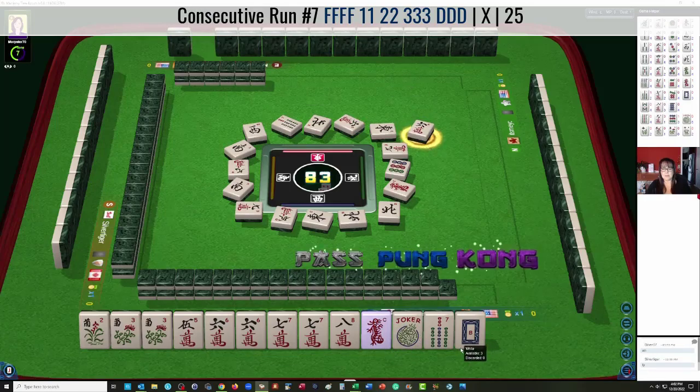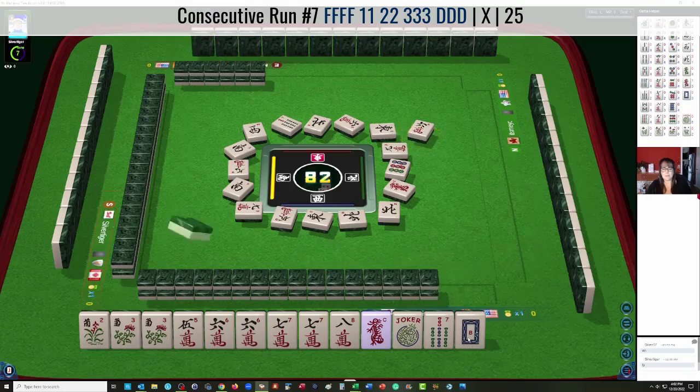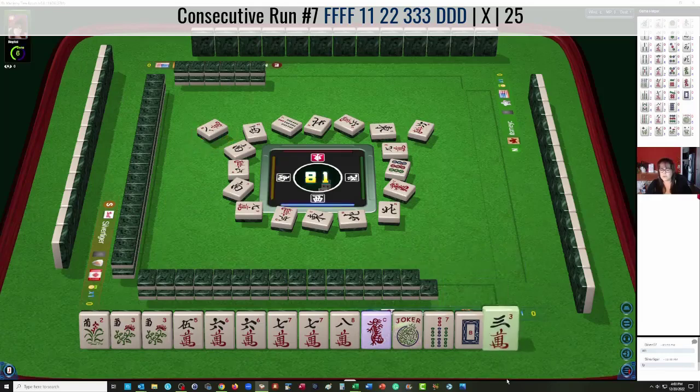6 characters. Same. 8 characters. We'll pass. Let's see, pair, pair, pung. That would take our joker if we pung that. I think we should go with the 5 instead.